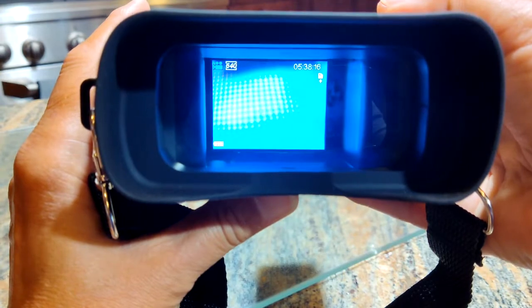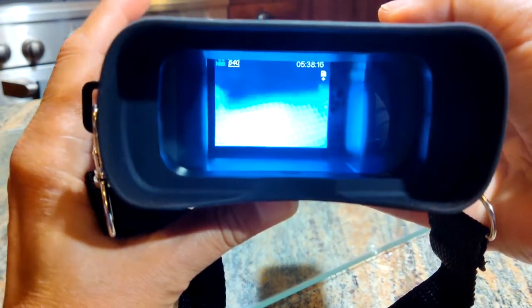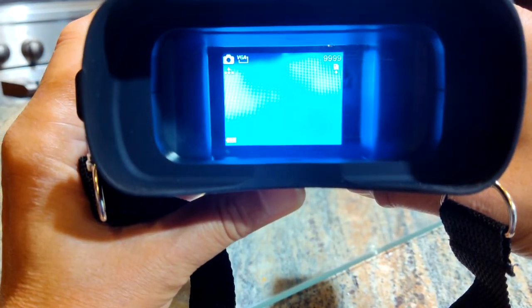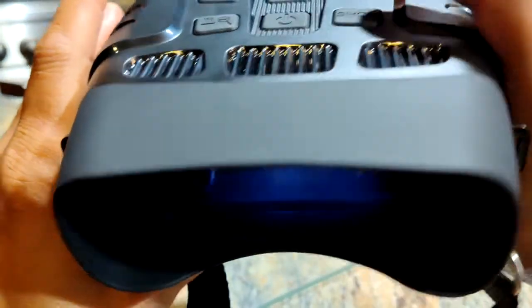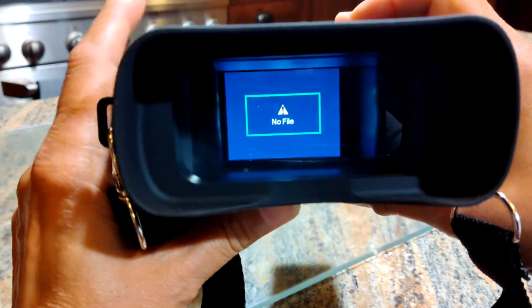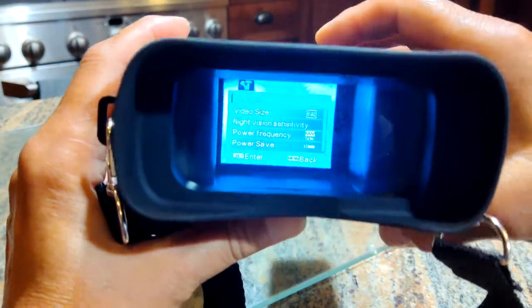If you see on the top left, there's a video camera. And so when I hit the mode again, it's on camera, so I'm going to be taking pictures. Both of them, you use the shot button to activate. And the third one is playback, and it says no file because I've got nothing in it to play back right now. So, menu button.